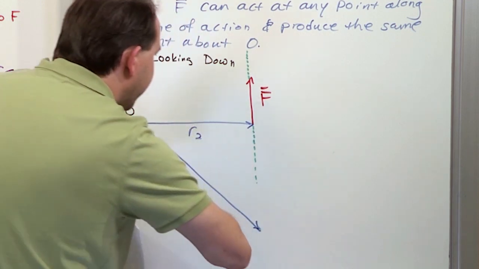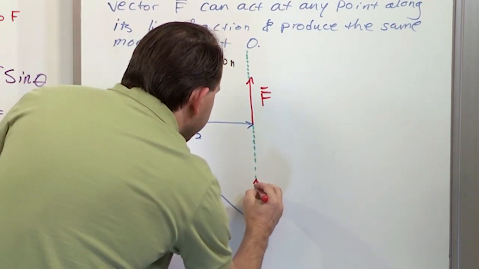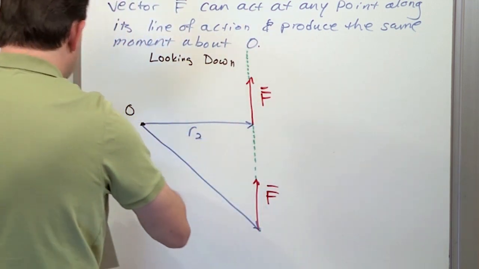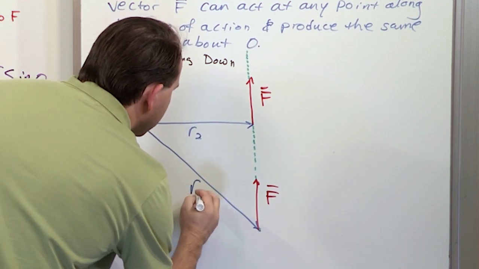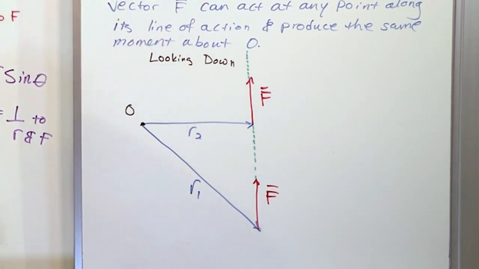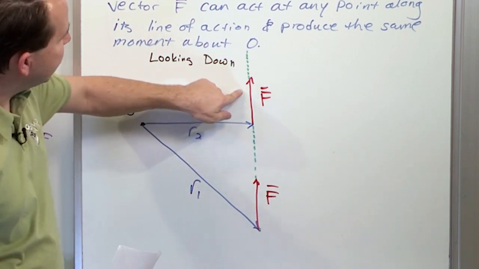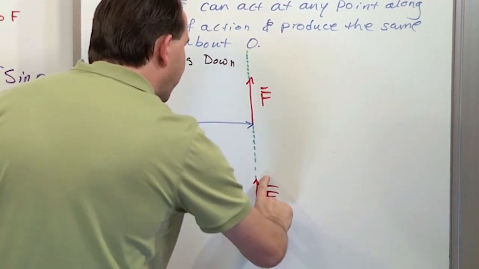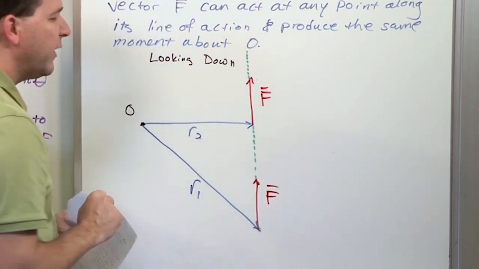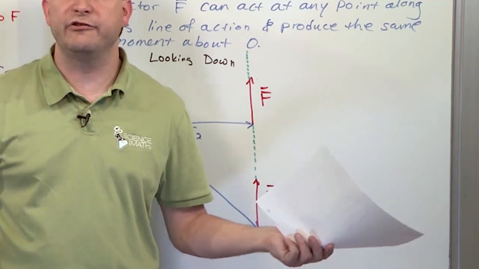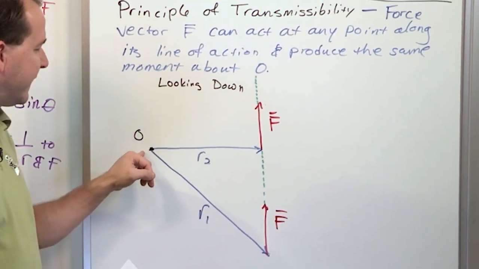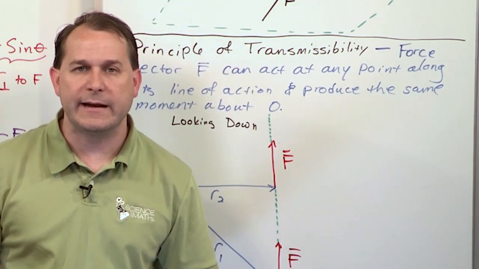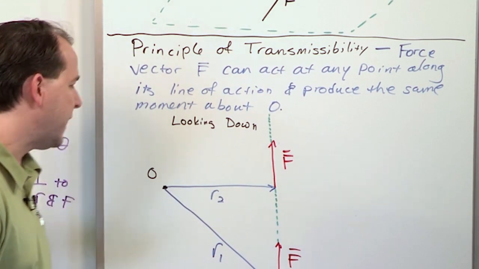So I'm going to try to draw it to scale. This guy's down here. And now basically all I did is I shifted it along its line of action down. And then this guy is R1. Okay? So the question is, does this force acting right here produce exactly the same moment as this force shifted down acting here? The answer is yes. You don't even have to think about it. You just know it's yes. Because if you have the same axis of rotation, and if you're moving the force up and down its line of action, you're always going to get the same moment about the axis. Now let me show you why that's the case.